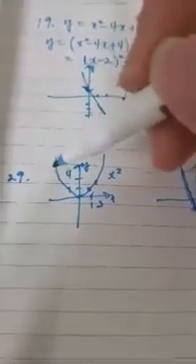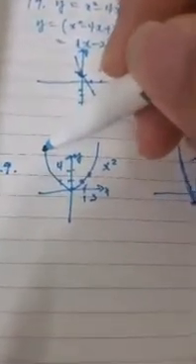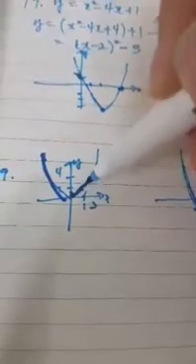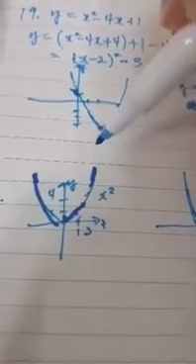Experiment number 29 was to compare the graph of y equals x squared and y equals 2x squared minus 2. First, I wanted to talk about the graph of y equals x squared. It's a graph of a parabola like this. And the things to point out here is that first, the vertex is at the origin, and it is increasing by square. So as the domain increases by 1, the range increases by its square.